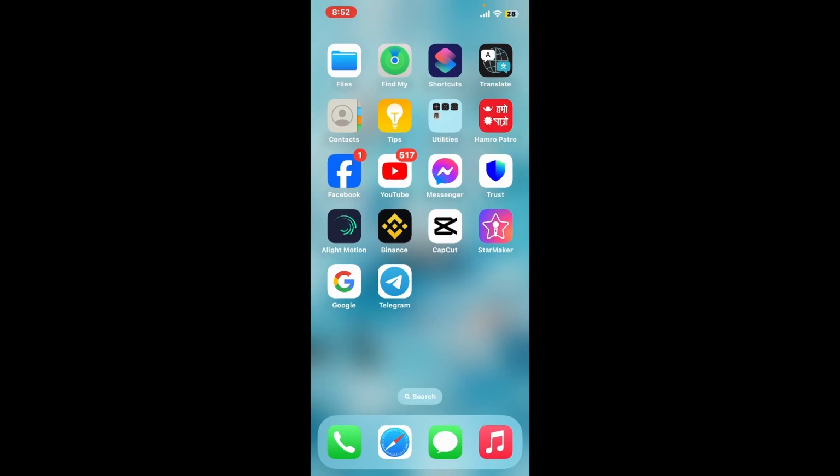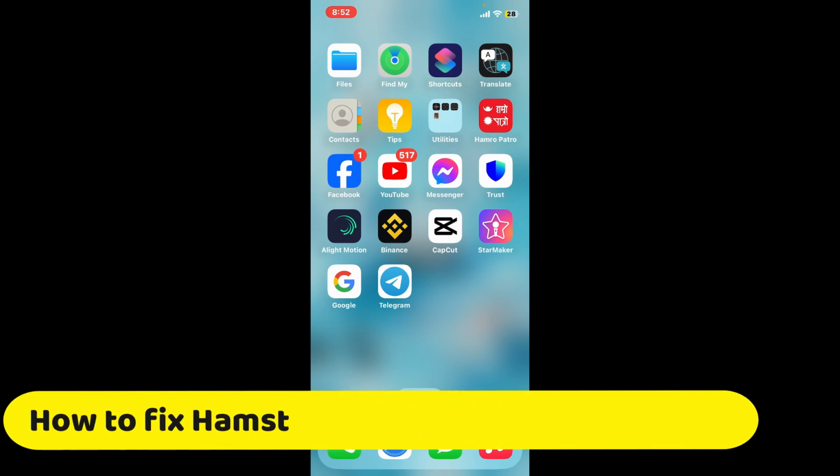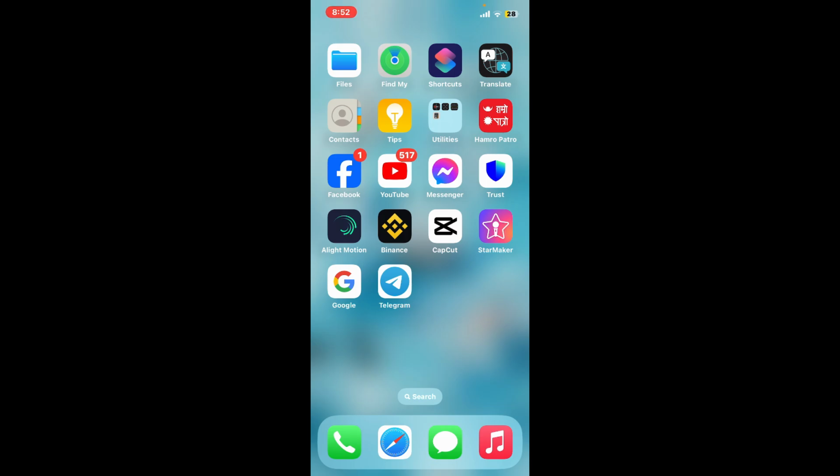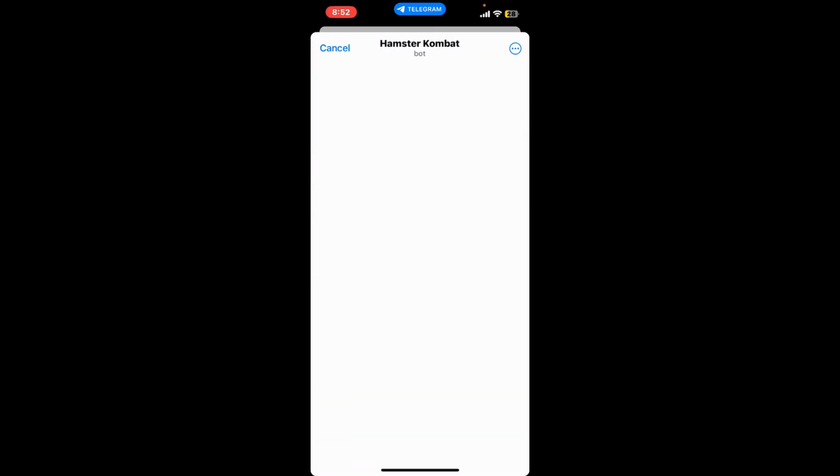Are you encountering issues with Hamster Kombat on your iPhone? Then this guide will walk you through a series of troubleshooting steps to get you back to battling your adorable hamsters in no time. If you're having trouble with Hamster Kombat, if you are simply not being able to load the game up, or if the application is simply not working, then here are some troubleshooting steps you can follow.